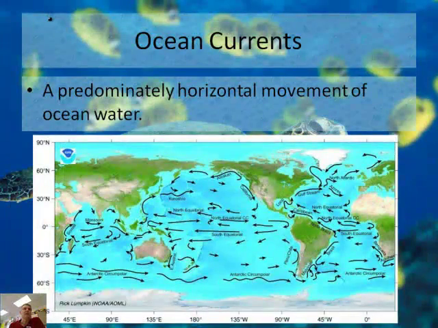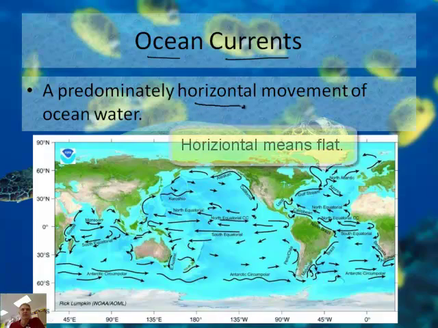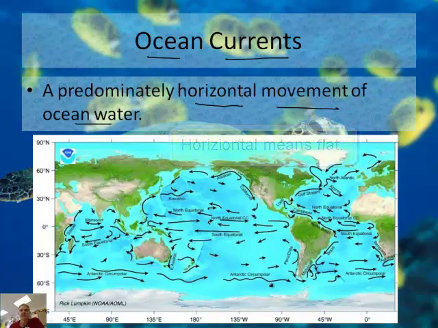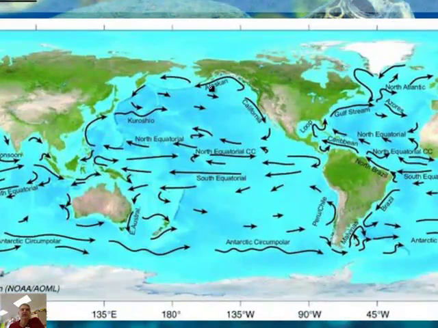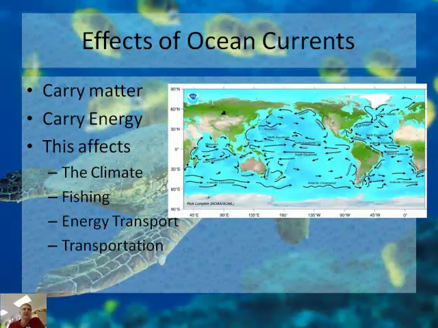But before we do that, we want to talk about what an ocean current is. What's an ocean current? It's predominantly horizontal movement of ocean water. It's like a river of water that moves. Now, the diagrams and the arrows here represent the currents. These are surface currents from NOAA. So these are surface currents. We want to talk about what's happening deep underwater. And I've got an amazing little animation I will show you later.